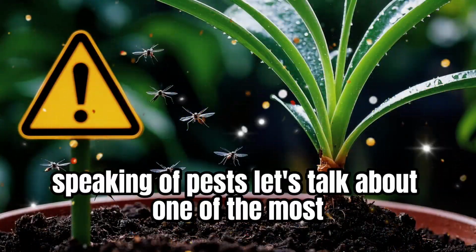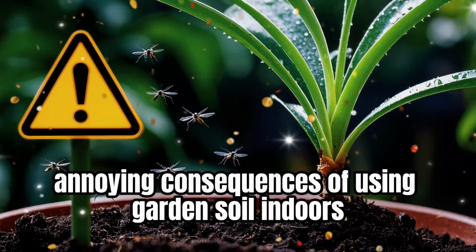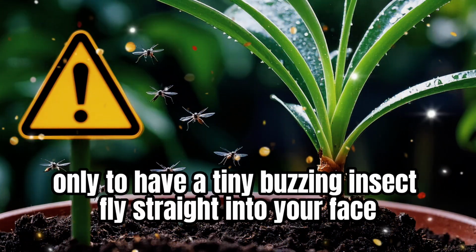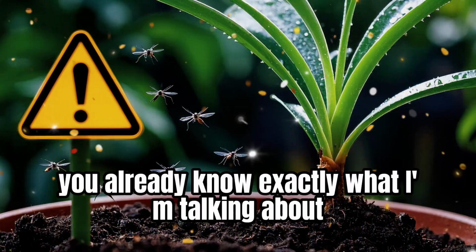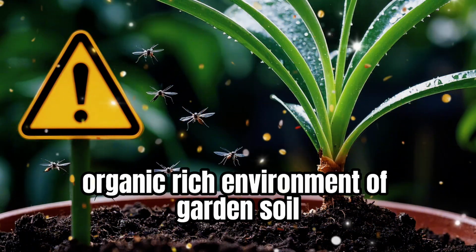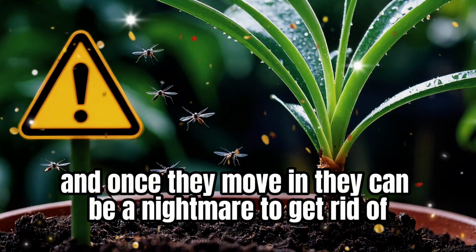Speaking of pests, let's talk about one of the most annoying consequences of using garden soil indoors: fungus gnats. If you've ever been watching TV, minding your own business, only to have a tiny, buzzing insect fly straight into your face, you already know exactly what I'm talking about. These little pests are attracted to the damp, organic rich environment of garden soil, and once they move in, they can be a nightmare to get rid of.